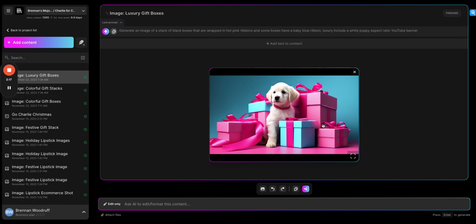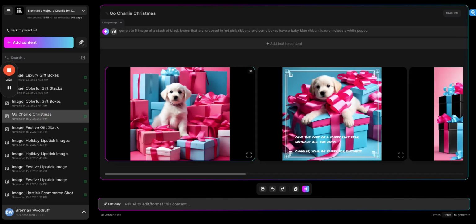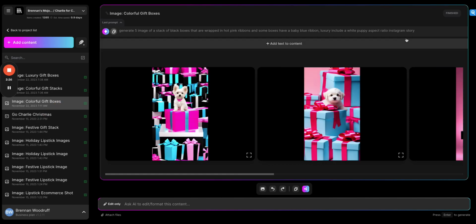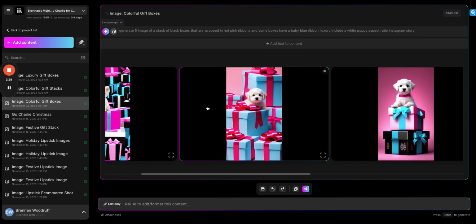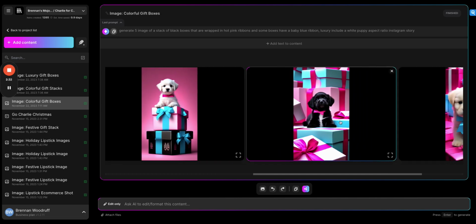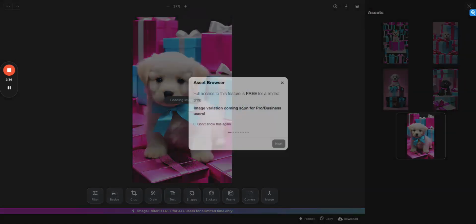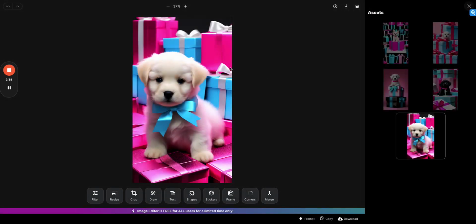Now the default image generation for Charlie is going to be square. So default will be square. But then if you put a different aspect ratio like Instagram story, you get back all of these photos with Instagram story aspect ratio. So it's a more vertical experience. You can stack a couple of these and make them into an Instagram story. You can stack a couple of those for a long post or a reel that you wanted to make.